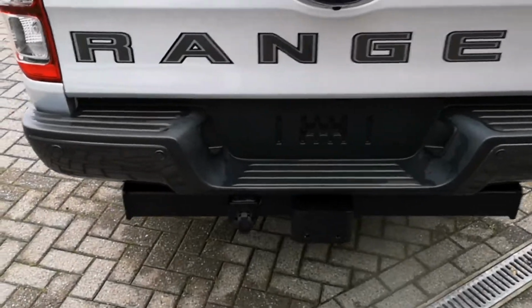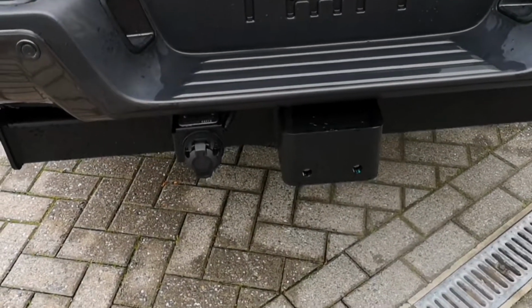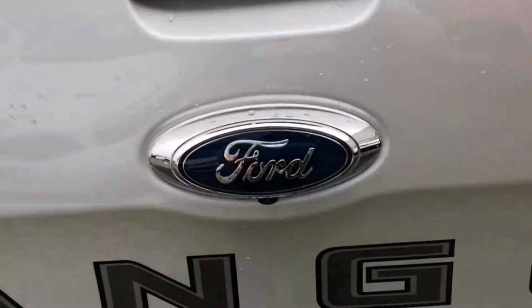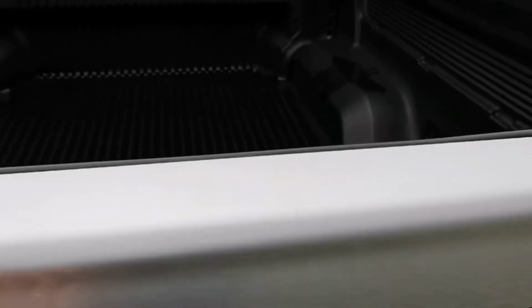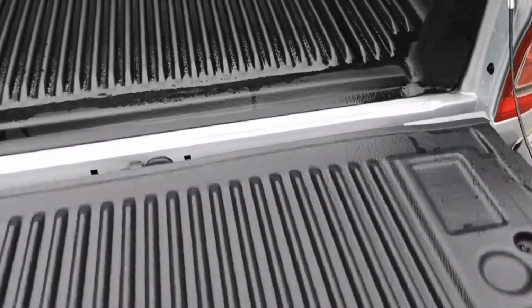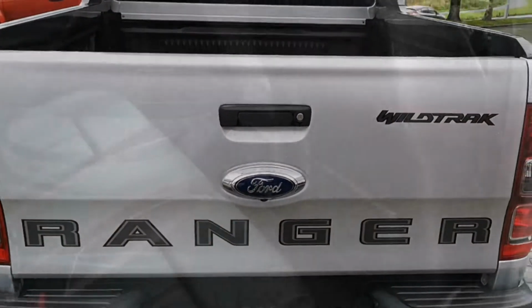At the rear we find reverse parking sensors, a tow bar, hasn't been fitted yet but it is there, the socket and reversing camera. We also have a lovely new tailgate which is much lighter and easier than its predecessor, meaning you can lift it really easy with just a couple of fingers.